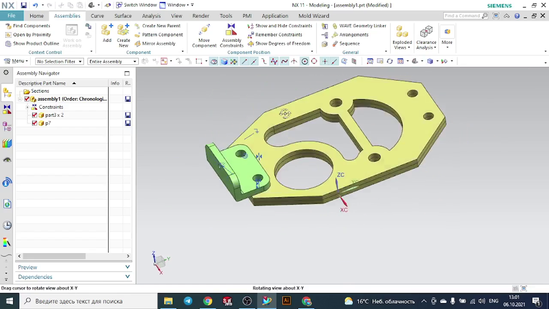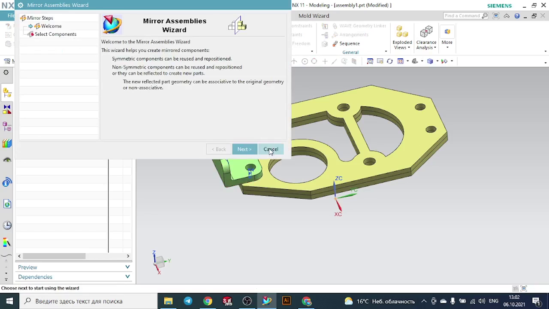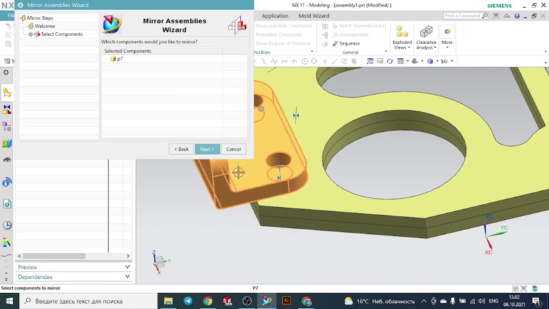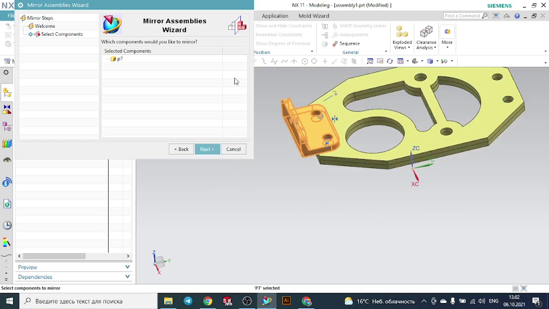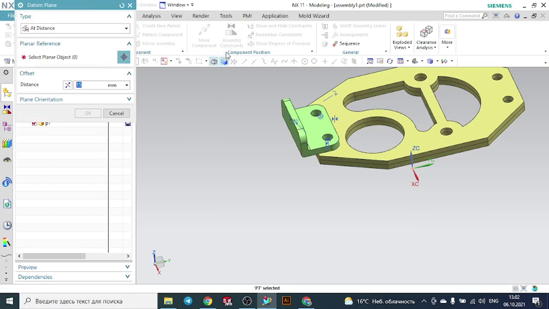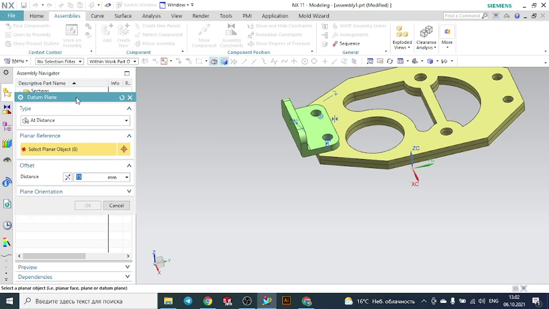Now we can add the second element here, or we can make it a mirror. Let's make a mirror assembly. Select next, and select the object to be mirrored. This object. Yes, next. Here we have to create a new datum plane to make the mirror. Create the new datum plane. The creation of the datum plane is opened.